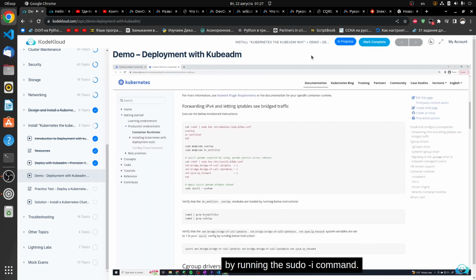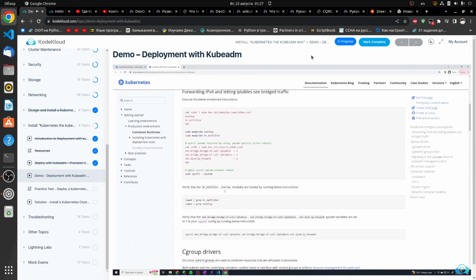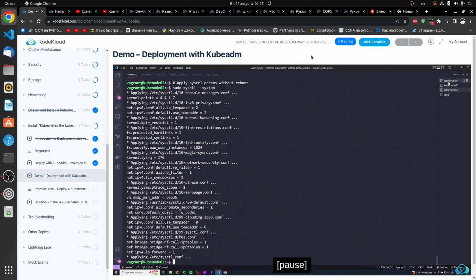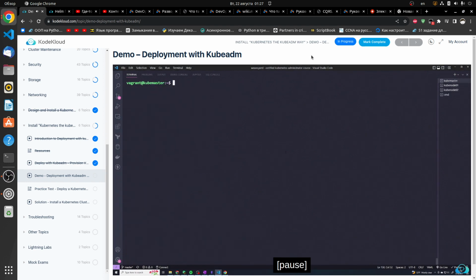And after you do that, there are a couple of commands that you can run to verify that everything's running. Here, we're going to verify that the br_netfilter and overlay modules are successfully loaded and running. And we're going to want to do this on all 3 of the nodes. So I'll start in the master. Okay, so we see both of them are running there.